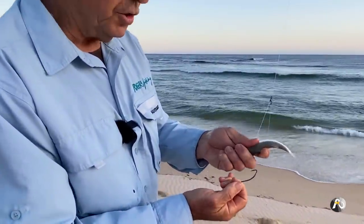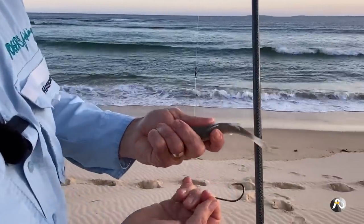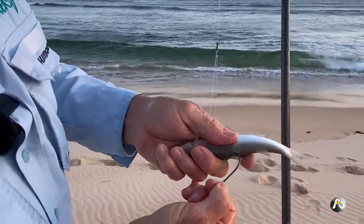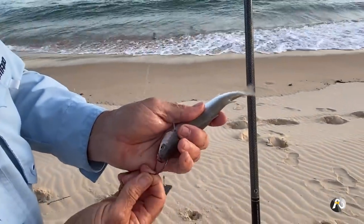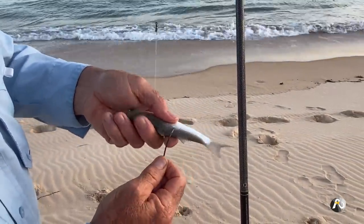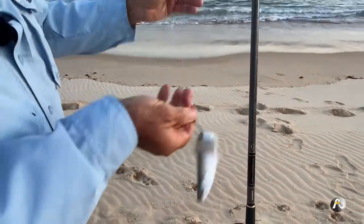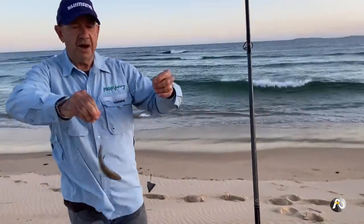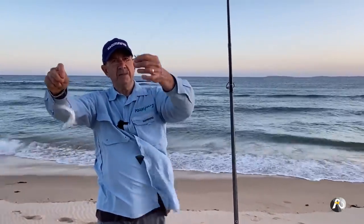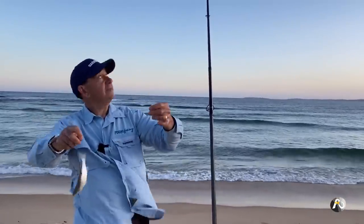This is not a huge hook. It's actually only a 6-0. So I could potentially go a little bit bigger. Well, what I'm going to do is hook it between these two fins. I'm not going to hook it through the mouth. I'm going to hook it above the backbone, between those two fins, like that. And you can see here, I've got a relatively short leader, and I've got a sinker that is a running sinker, like so.